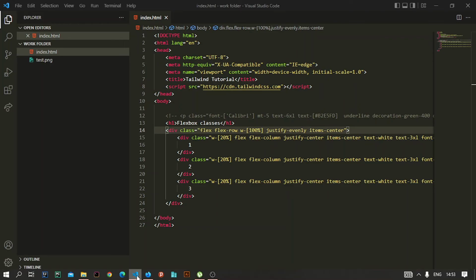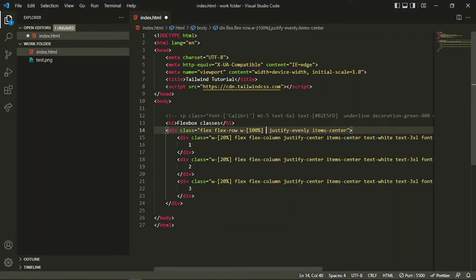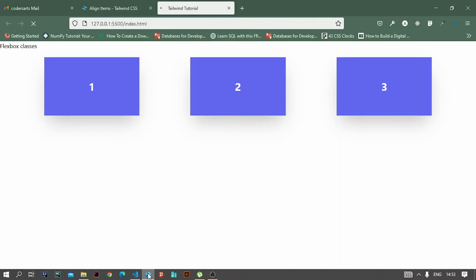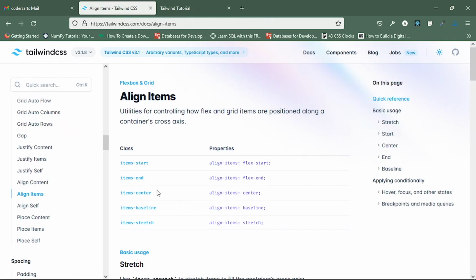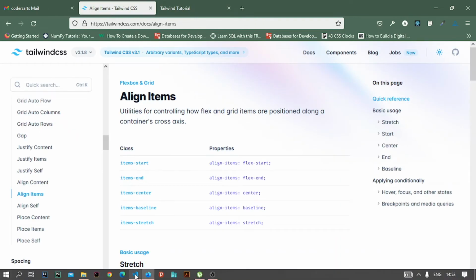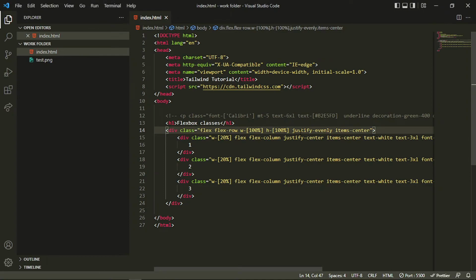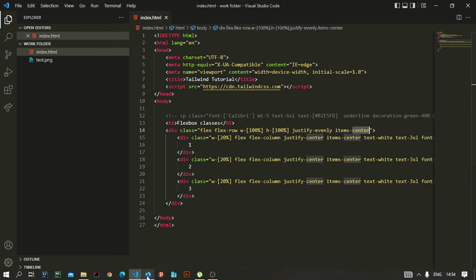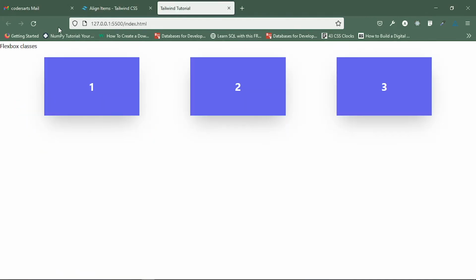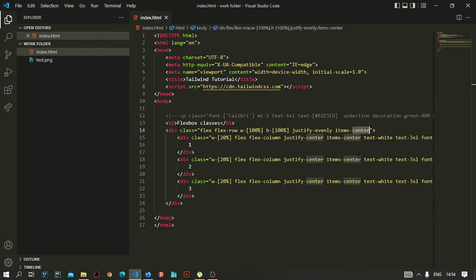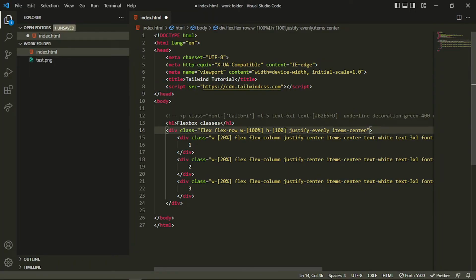Maybe I have to specify the height as well. Then that will work. Okay, let's see. Items center. Okay, let me just give it the height of 100 VH.